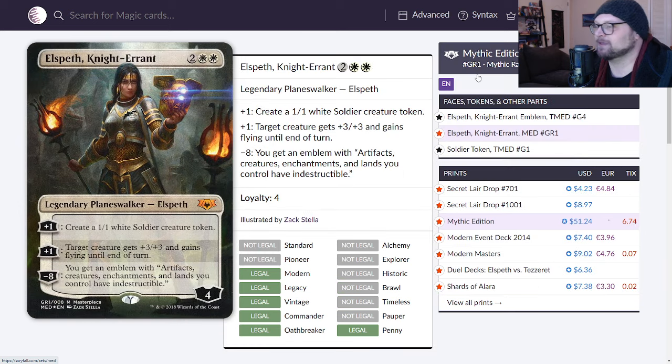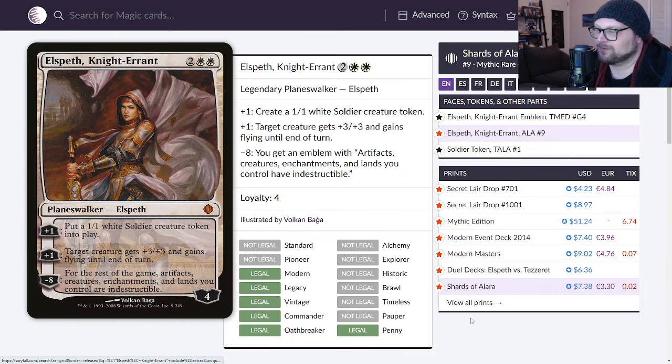Next is Elspeth, Knight-Errant. This is originally from Shards of Alara. This is 4 mana, 2 and 2 white for a 4 loyalty planeswalker. Plus one her to put a 1/1 white Soldier creature token into play. If you plus one her again, target creature gets +3/+3 and gains flying until end of turn. And if you minus 8 Elspeth, for the rest of the game, artifacts, creatures, enchantments, and lands you control are indestructible, although not planeswalkers. Nowadays it says you get an emblem that says that.